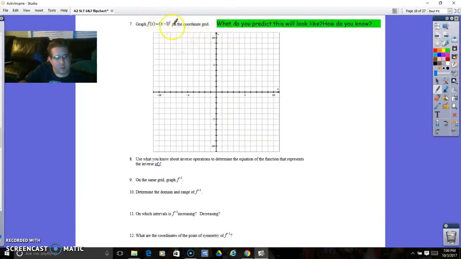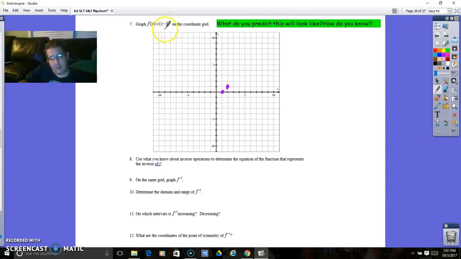All right, so I want to transform it. So this is going to be the same rules I did in the last video. So x minus 1 means it's moving left or right. In this case, it's going to be right. So the vertex is actually right here. Now, I can test all the other numbers by putting 2 in for x, 3, 4, 5, 6, 7. Keep going. 2 minus 1 is 1. 1 cubed is 1. So right there.